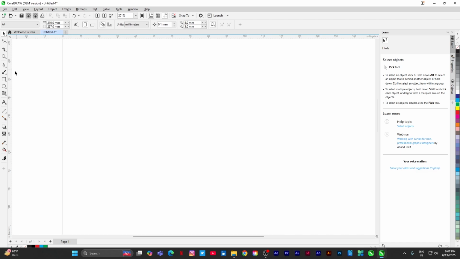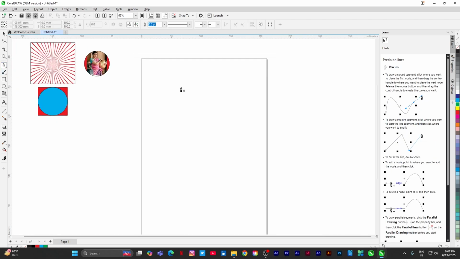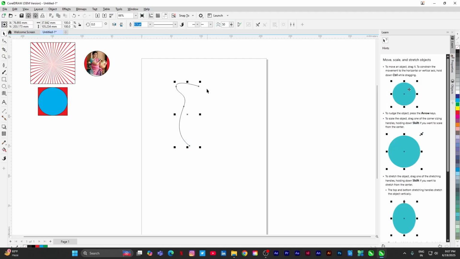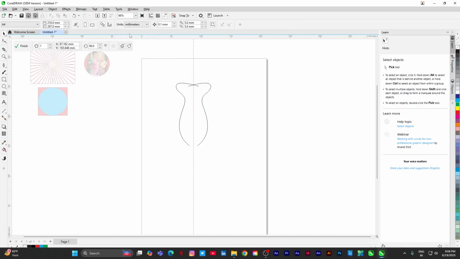So what are symmetries? Suppose here I'll create one shape, this is my shape, and go to object, and here symmetry, and create new symmetry.